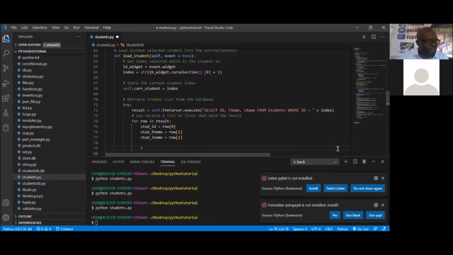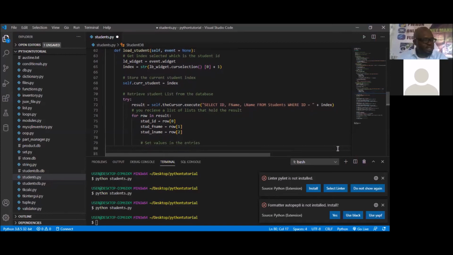So we'll now simply set values in the entry. You've read all this out from the database, then you have to set it in the entry so that somebody can see them and work on them.